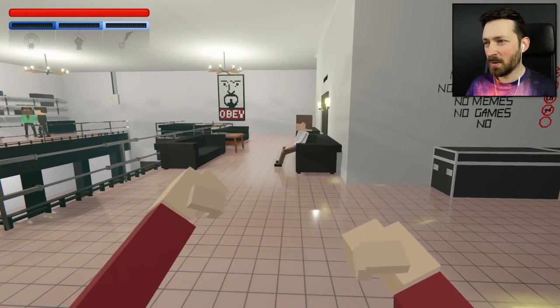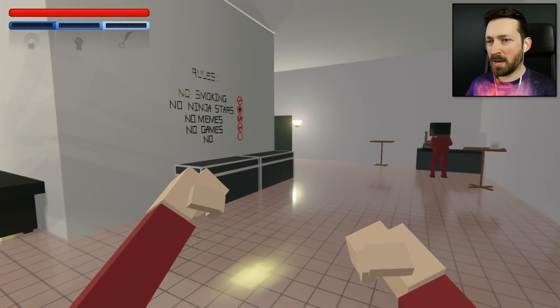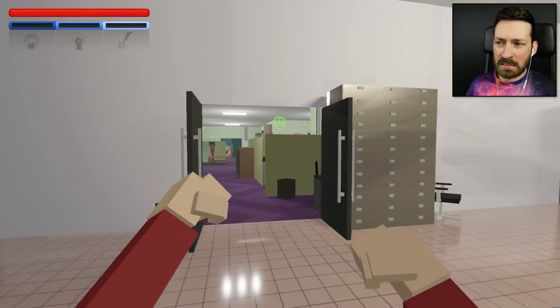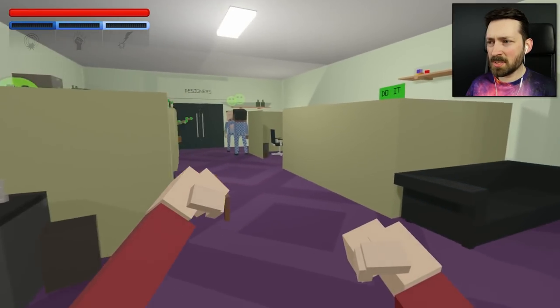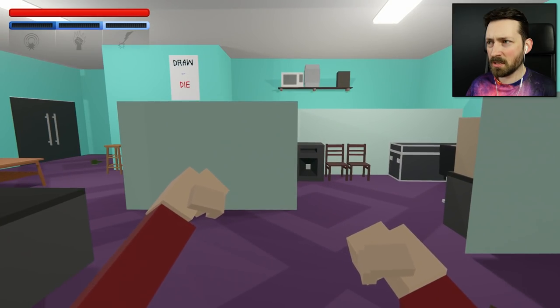Okay, let's just, whoa. This office is way bigger than I would have expected. No smoking, no ninja stars, no memes, no games, no. Ooh. I want to say that my office is only following, like, half of these. I don't suppose we have any smoking ninjas in here, do we? So that we could just break all the rules? No? Maybe not? We're gonna go in design.